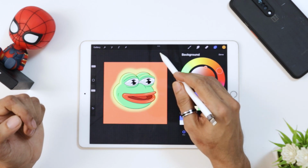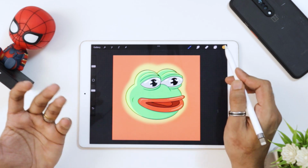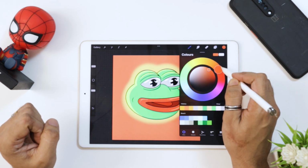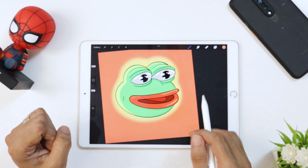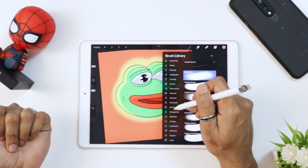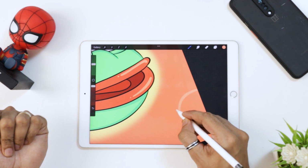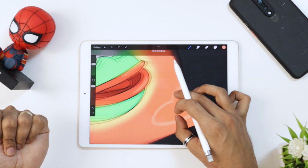Yeah, I'm liking this. Yeah, you can do more things. You can absolutely do a lot more compared to where we are right now. Let me go ahead and say add a simple cloud somewhere in the background. I'm going to do it on a separate layer. Use the brush, which is, say, an inking brush again, Studio Pen. I'm going to go ahead and add a shape for a cloud. Fill in the color.